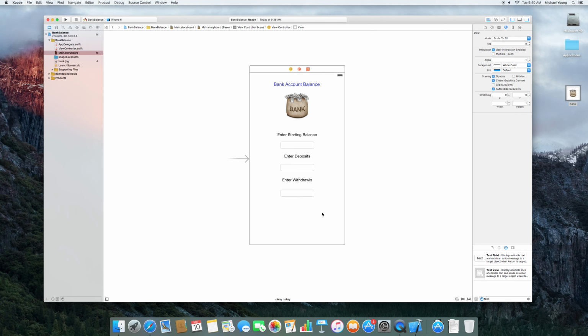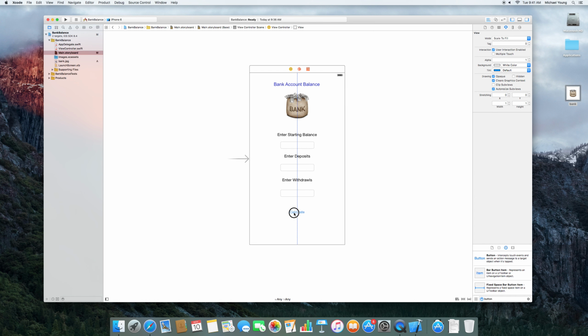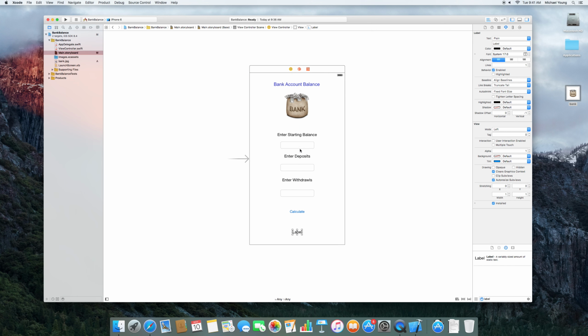Alright, so we're going to need also a button down here for when we're ready to run the calculation. So let's drag in a button, and I'm going to call this calculate. You can get creative with the button as well in your utility area. I'm just going to leave it here for now. And then we need one final label down here for our output. So we have our 3 inputs, which are coming from the user, and then our 1 output. I'm going to make this a little larger and do some formatting here, changing the font.